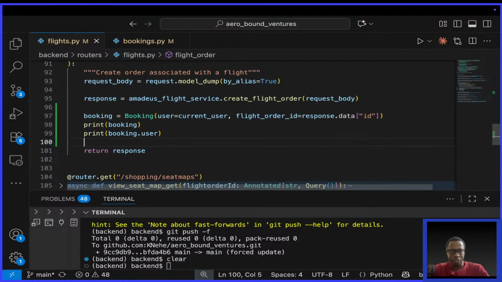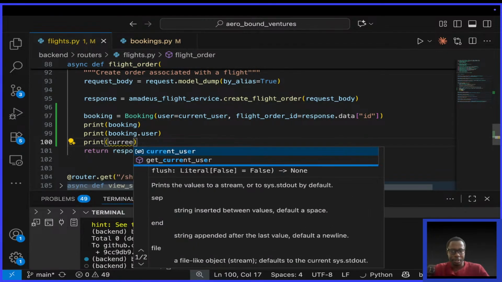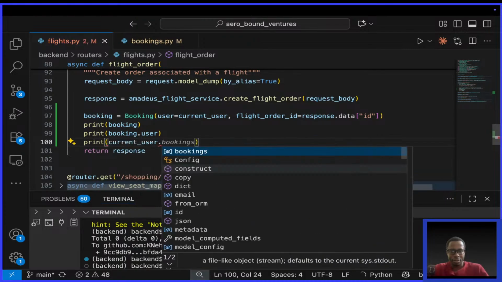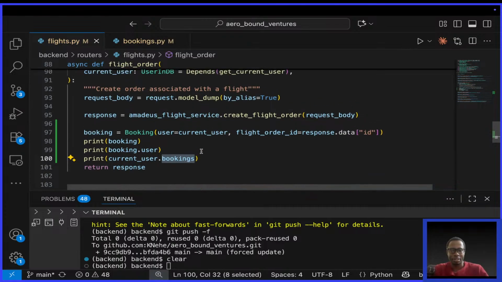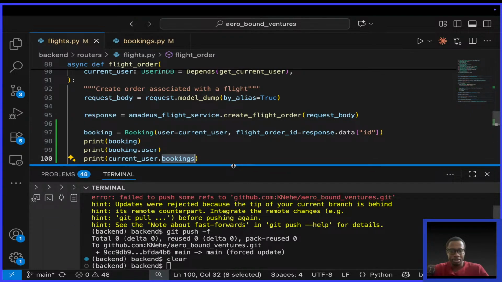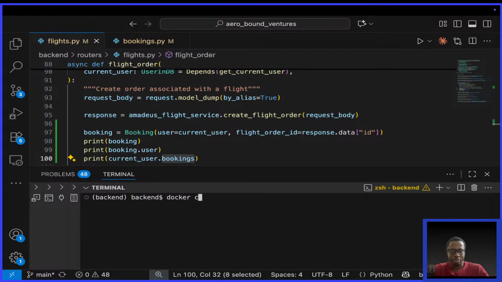Also, just to prove to you that things are okay, we can print the current user dot bookings. This should work because of the back populates and stuff like that. But before that, I want to make sure that everything else works. So let us run this project, docker compose app.